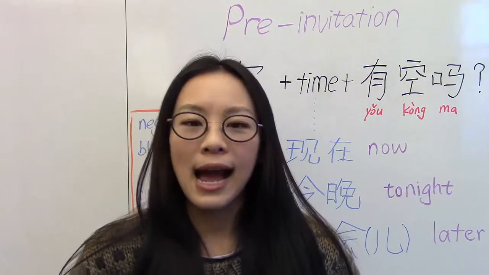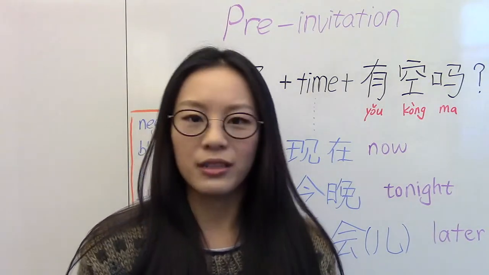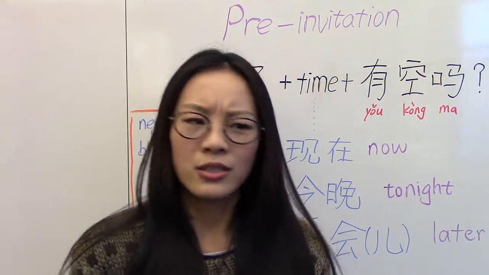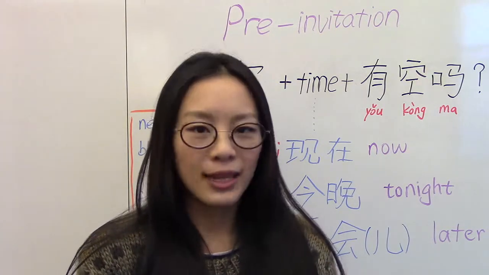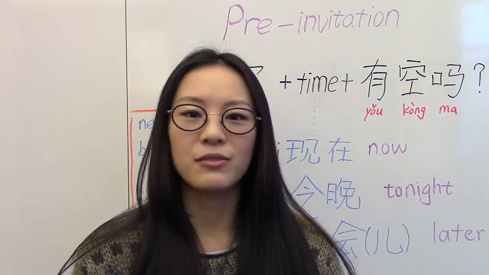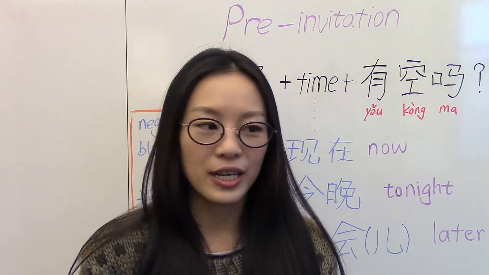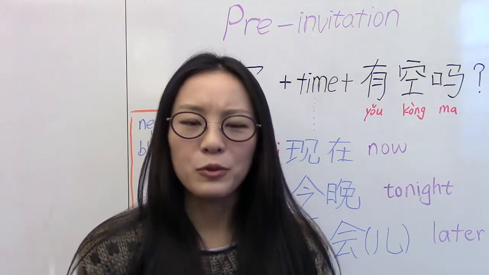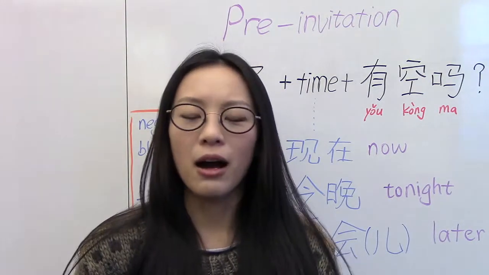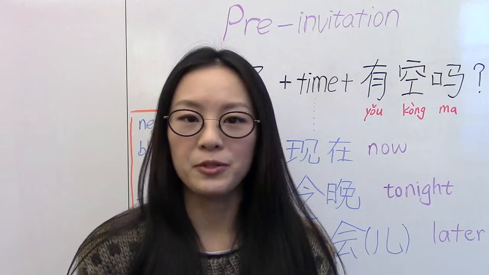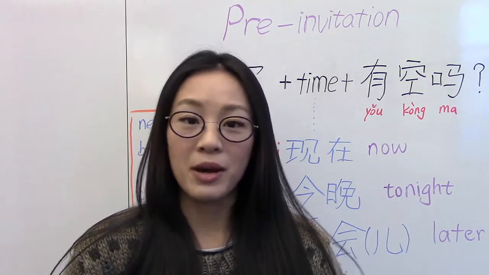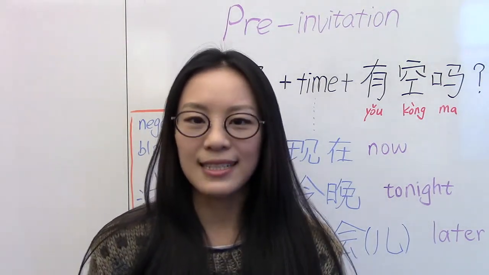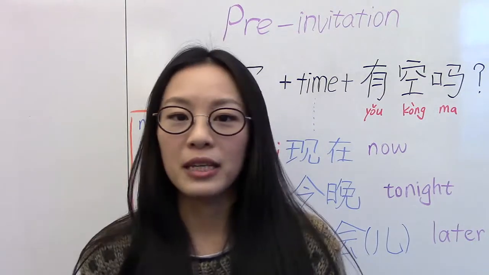So I would probably ask you, what are you doing right now, or what are you up to right now? If I got a positive answer, like nothing much, then I would be more likely to go ahead and ask you this real thing that I'm intending to ask, which is, do you want to go out for a movie with me? I guess the reason why people do this is because we don't want to throw ourselves out there and expose our personal emotions, because making an invitation can be embarrassing if you get rejected. So by doing this priming, you're actually increasing the likelihood that you're going to be accepted.